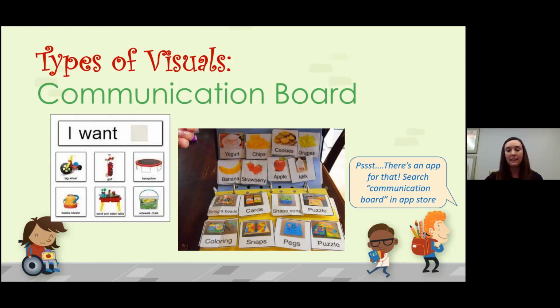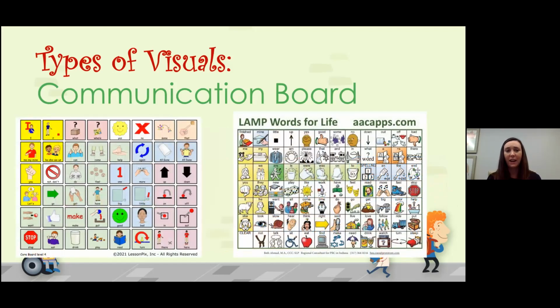We also have more advanced communication boards. These are core level boards for our students or children who may be ready to generate some language. I want to play. And then you could help them figure out where you want to go from there. And these also may lead to a higher tech device like a speech generating device if your child hasn't developed verbal language yet. You've probably seen these. If your child is receiving some speech services here at Anna Shaw, you've probably seen these in some way. So if you have questions about those, I definitely suggest talking to your therapist about communication boards.